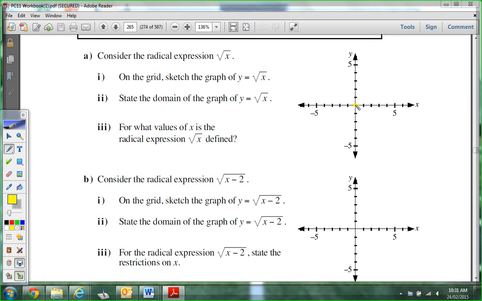Okay, and I'm just going to go with my perfect squares because I'm sketching a graph. We don't have to do every single little point. The next number that's a perfect square is what? 1. Square root of 1 is 1. So you understand that's the point 1, 1. If I plug in 1, I get 1. What's my next perfect square? 4. Square root of 4 is 2. So we're going to be up here at 2. Then we'll say this is 9, that'd be at 3 roughly. So your graph is kind of this half parabola growing in that direction.